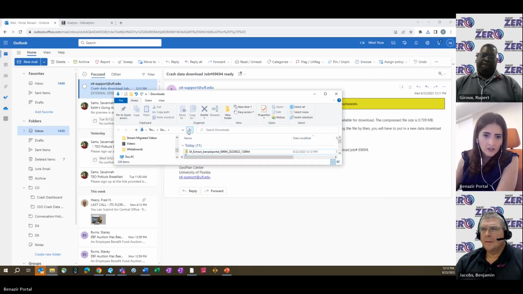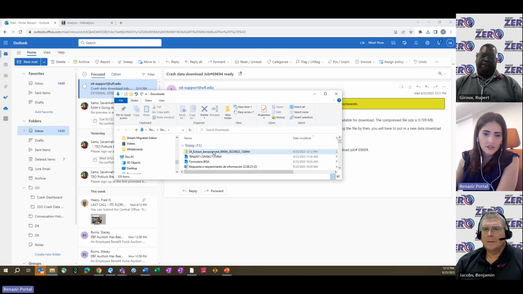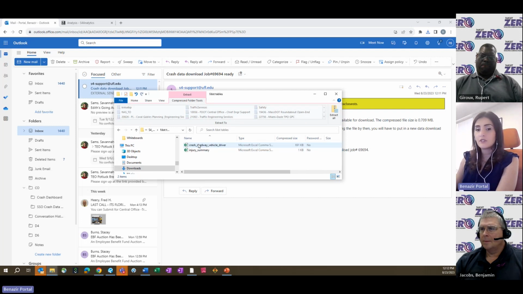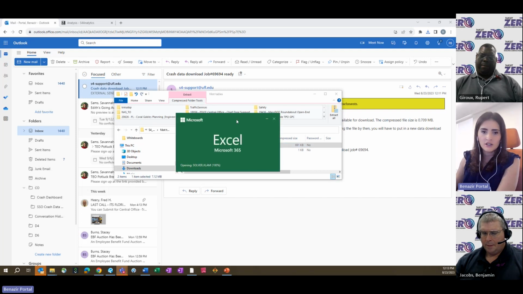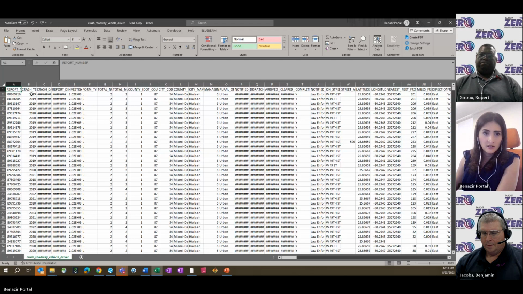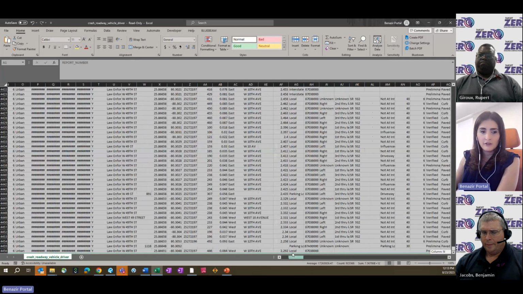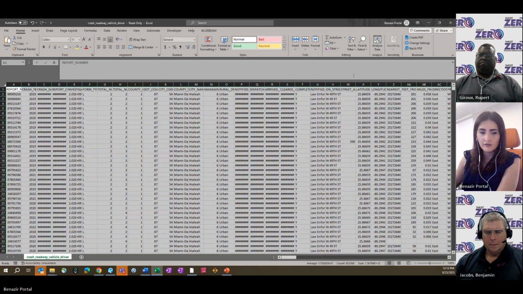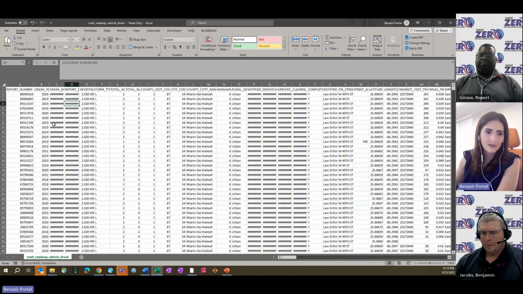This is the output that it comes in, a zip file for the extract. It only includes the data, the type of data download that I requested. And within these two, you're going to be able to see the injury summary, and the one that I particularly mentioned, the car online output, is going to come with the name crash roadway. And this is just to give a feel for the data export that you would be receiving.